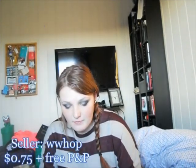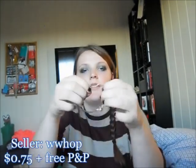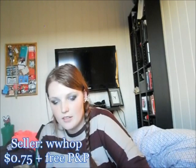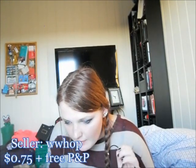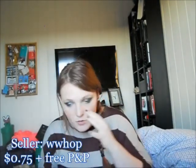This is a European leather bracelet for European charm beads, in a coffee tone, but it's basically black — really dark. You open this ball clasp, place the charm inside, and close it. You can put beads with a large hole on it. This was $0.75 with free shipping from WWHOP. It's 20cm, so it's a little big for me, but once you get large beads on it, it won't really matter.